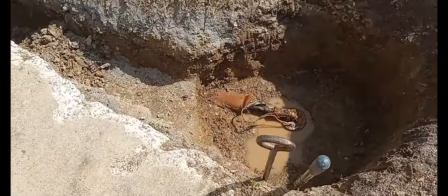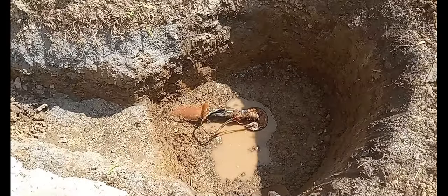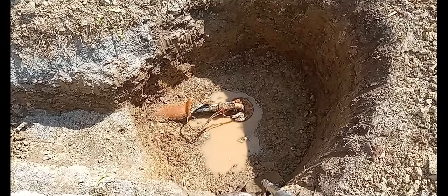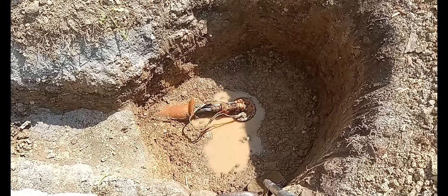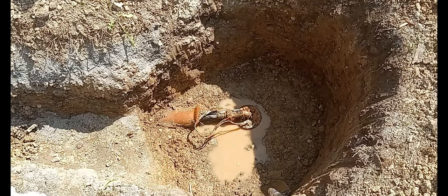Anyway, I think the next course of action is pulling that out, changing the pump, putting it back in. I'm going to call the original people that gave me the $10,000 quote, because they gave me two quotes. One for 10 grand and one for seven. The seven would be just pulling out the pump and putting it in. And I think if they could get it around two, I might entertain it. And there's a reason why.